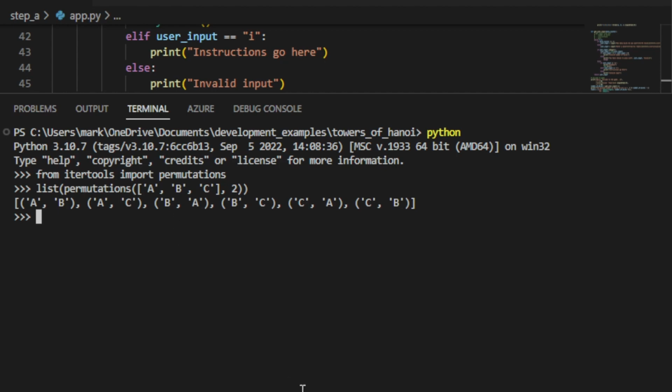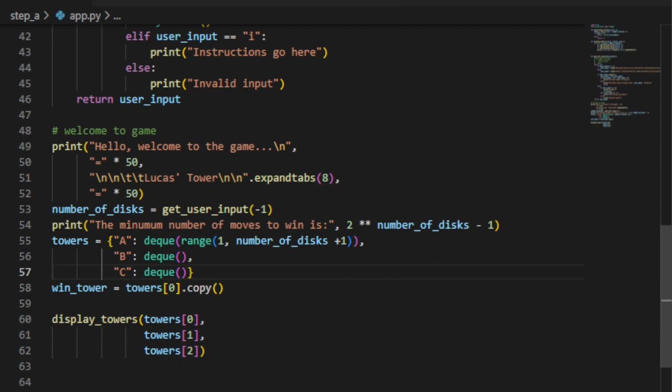All right. So then what we'll need to do is use those values and join them together so that we have a move combination from 2, from 2, from 2. So AB, AC, BA, and so on. And if that doesn't make sense, you'll see it when you actually are playing and need to make a move. So let's create those couple of lines.